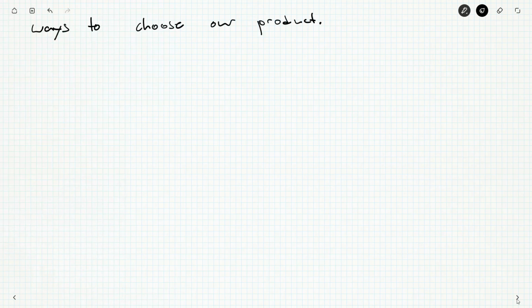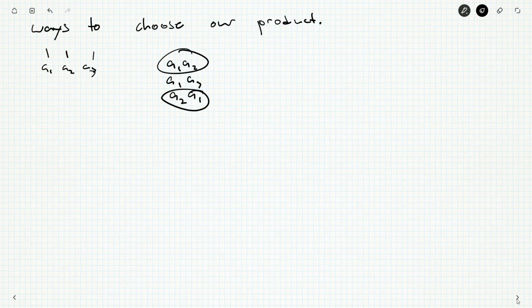However, if you were to say, let our sequence not have 100 terms, but let's say 3 terms, and all of them were equal to 1, you would get products like A1, A2. We chose 1, and then we chose 2. Or we chose 1, and then we chose 3. Or we chose 2, and then we chose 1. And uh-oh, these 2 are the same. And remember the definition of a Paesi sum.